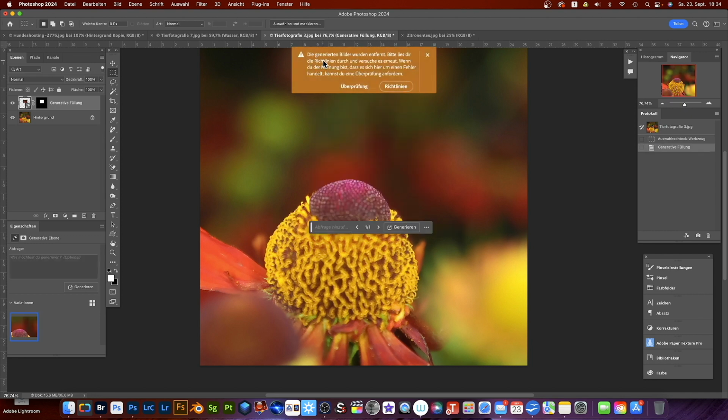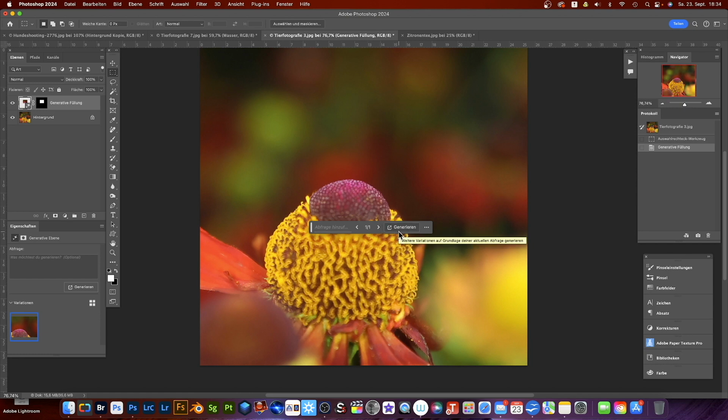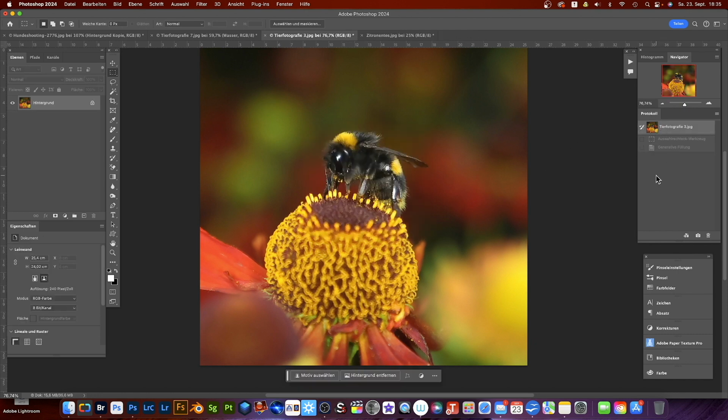What's written here? The generated images have been removed. Oh, I've popped back out again. Yeah, probably because Photoshop has discovered something strange, something dirty or whatever, pornographic something. Maybe it looks like a breast or something. So if Photoshop doesn't participate, then it's blocked. Then we can't continue working there. Okay guys, we're just going to try it again.